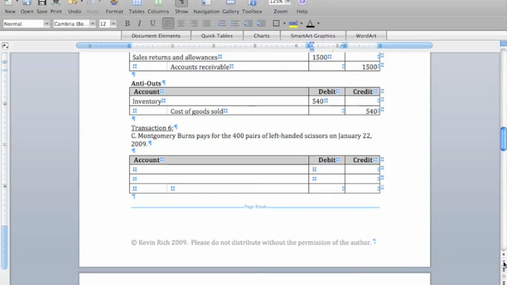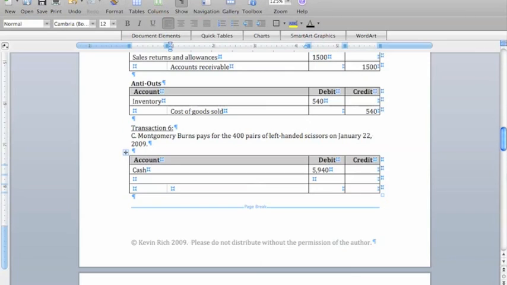Now, transaction 6 deals with the receipt of payments from a customer. Mr. Burns does pay in enough time to take advantage of the discount, but since we're accounting for a sale, we're going to use another contra revenue account called sales discounts to capture this discount. So because Mr. Burns paid within 10 days, he's entitled to take a 1% discount. So when we think about how much Mr. Burns is going to pay, we're going to only receive cash of $5,940 after the 1% discount.